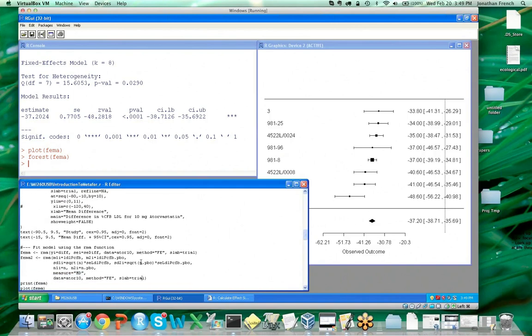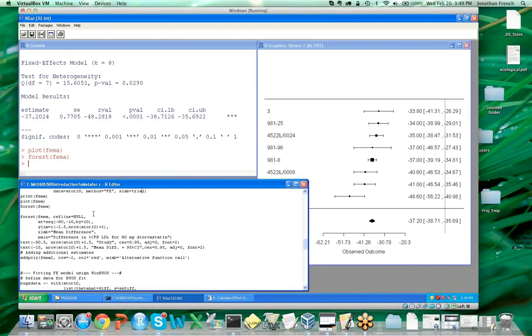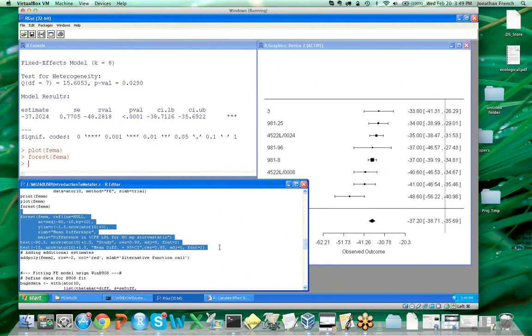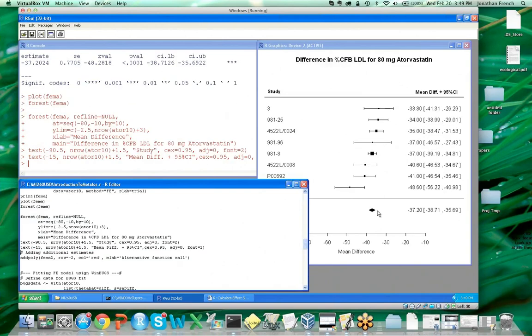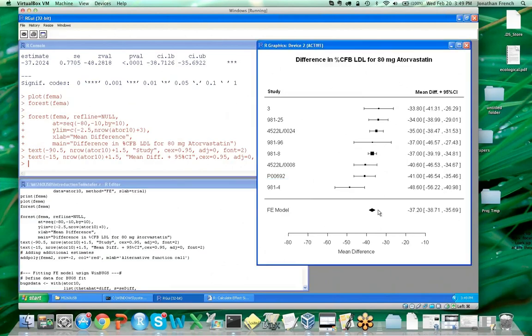And then we can do all of the same things as we did with the default version. We can do the same kinds of things with our RMA object. So if we do a forest function of that object, we can take out the reference line. We can add in our prettier labels, and so on. So I'll just show you that here. This is the kind of plot we can make simply by default from fitting a model in one line and then plotting that object.